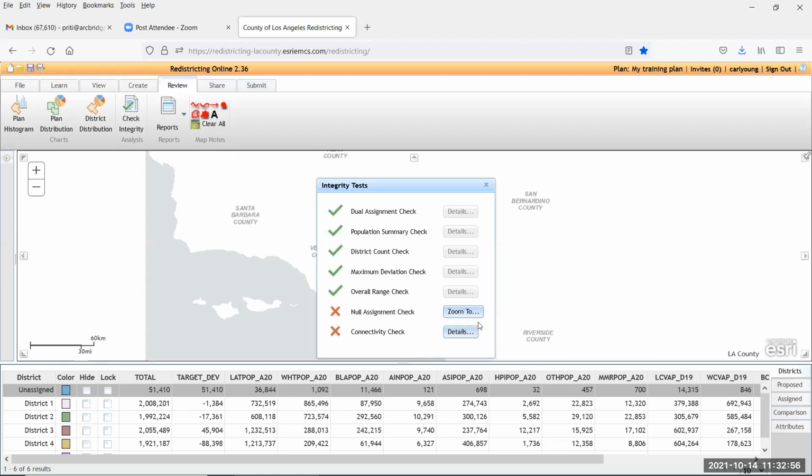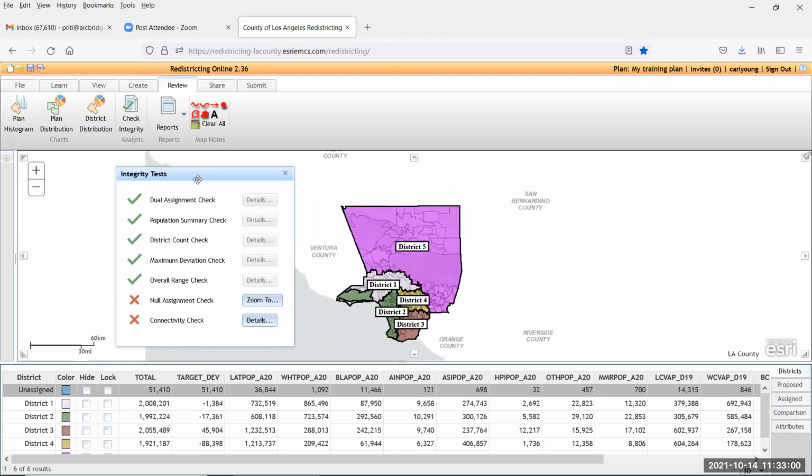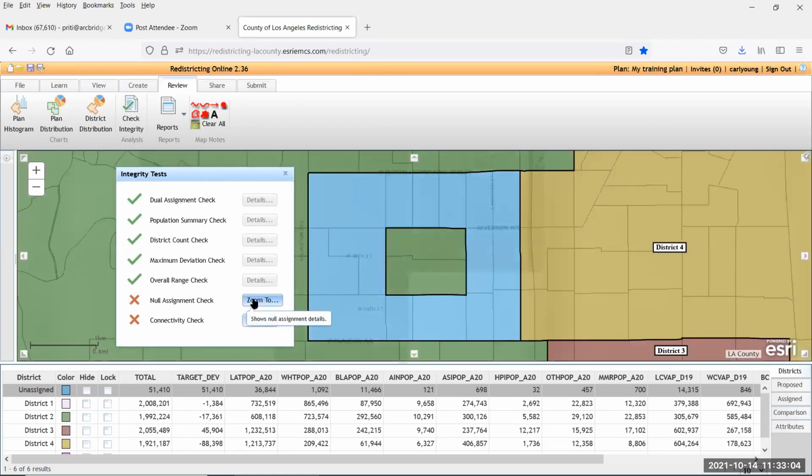So instead of me zooming in and trying to find out where those null assignments are, I'm just going to tell the system to show me, and remember that my unassigned color is blue. And I'm going to go ahead and assign this.